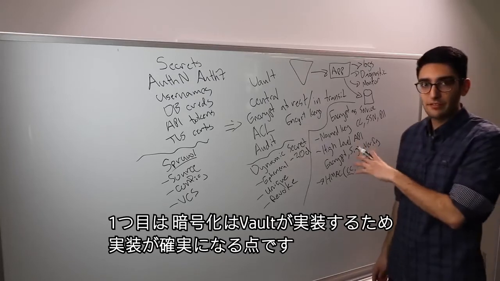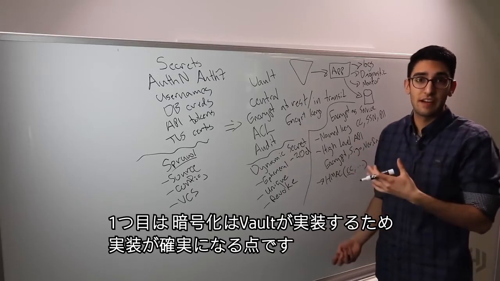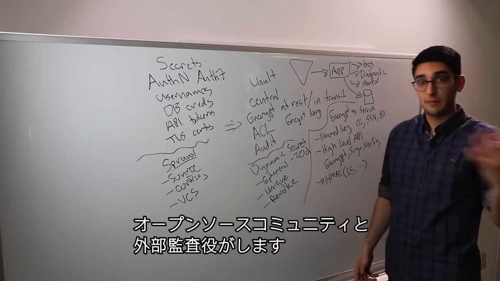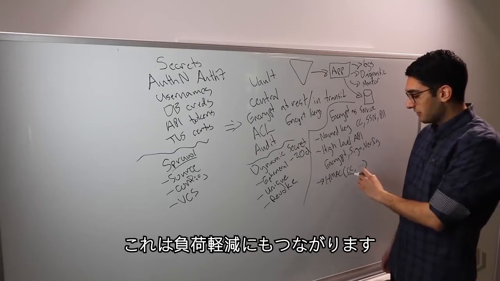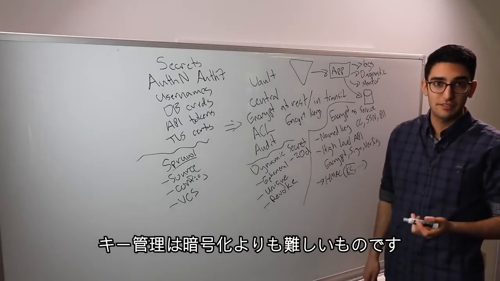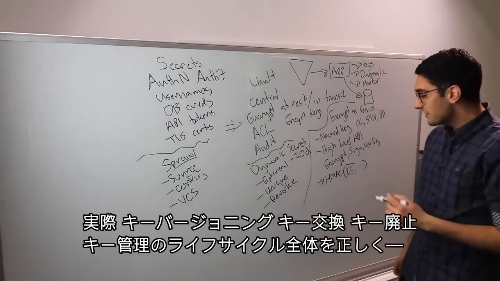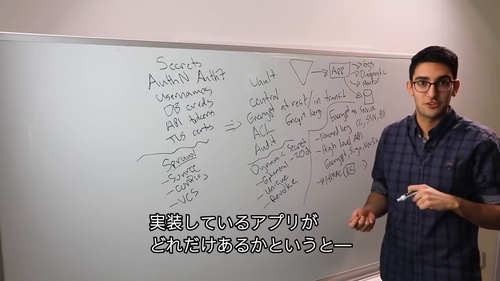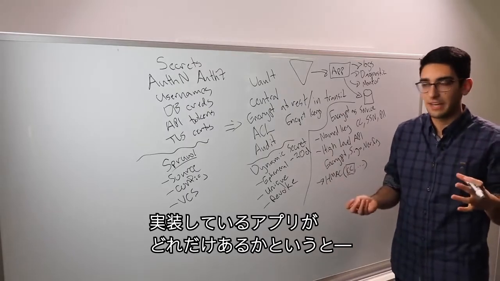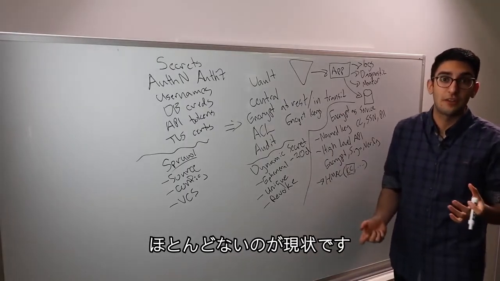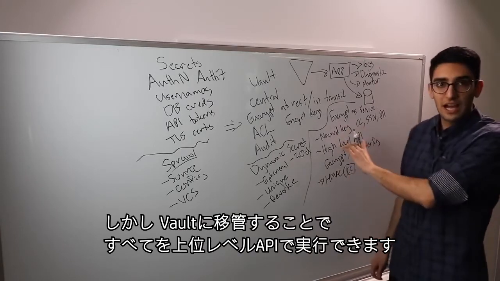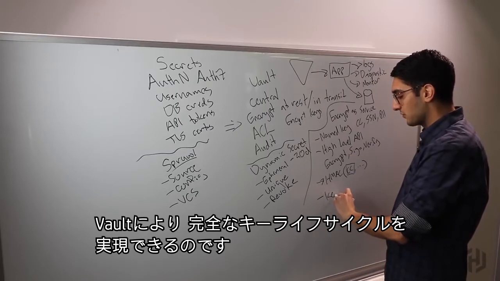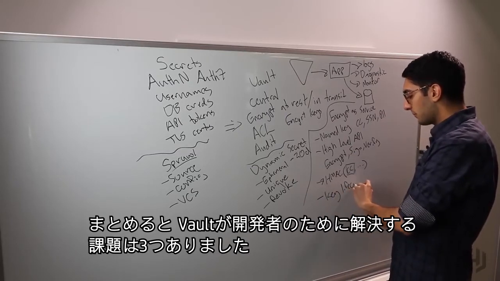This lets us do a few things. One, it ensures that the cryptography is correctly implemented because we're using a vetted implementation by Vault. This implementation is vetted both by us, by the open source community, and by external auditors that we use. It also lets us offload key management. So if we think cryptography is hard, key management is even harder. In practice, when you ask how many applications properly implement key versioning, key rotation, key decommissioning, and the full lifecycle of key management, the answer is very few because it's challenging. But by offloading this to Vault, we can actually use high level APIs to do all of this. So we get the full key lifecycle as well provided by Vault.